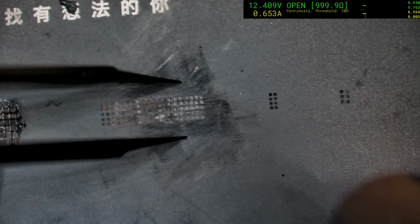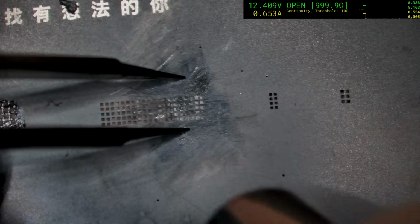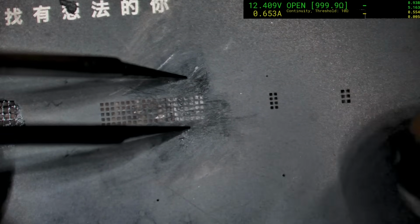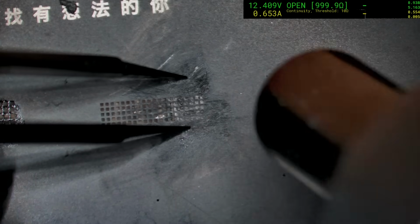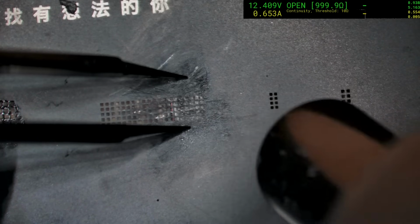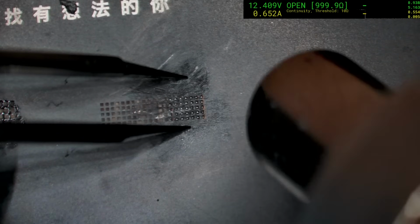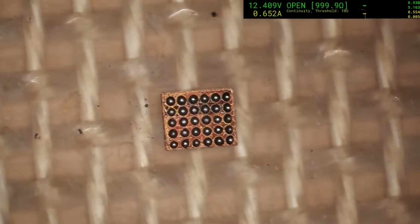Okay, so we're going in at 270 and 15% air. These particular stencils, this is an iPhone 8 stencil. They're nice because they're actually a compact stencil. It's not a lot of physical area on it, so when it does buckle from heat, it doesn't go very far. Okay, they look a bit uneven, but that's okay.